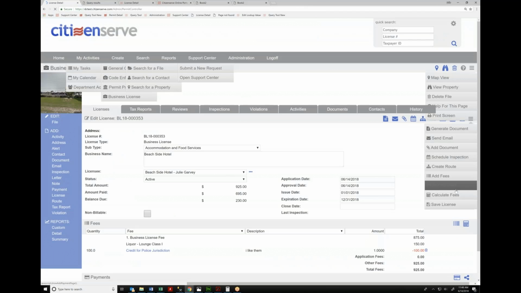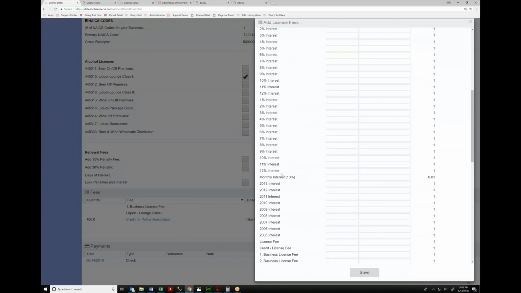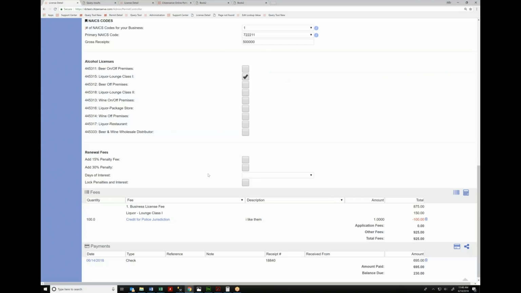So if we ran a report, we would be able to see somebody who's kind of gotten these grace periods over time. Yeah, you could definitely have as many different types of, I'm just looking at some of theirs. We have lots of random fees in here, but yeah, these are all customizable, so you can put whatever you want in there. And then we would be able to run a report off that and pull up the information of anybody who's gotten those credits over the past 6 months or a year or whatever.